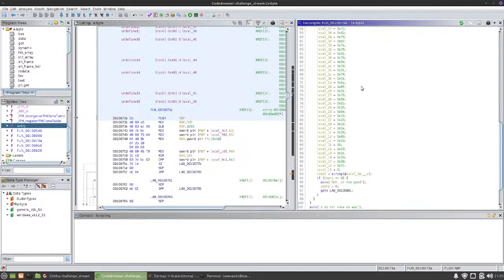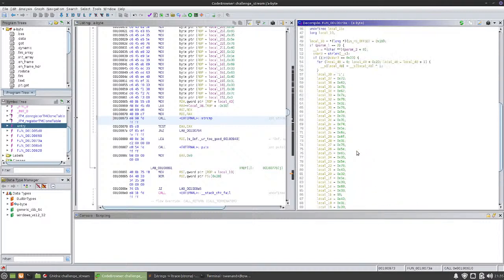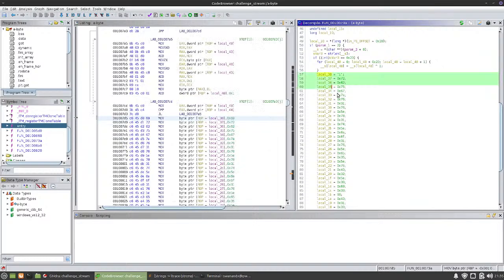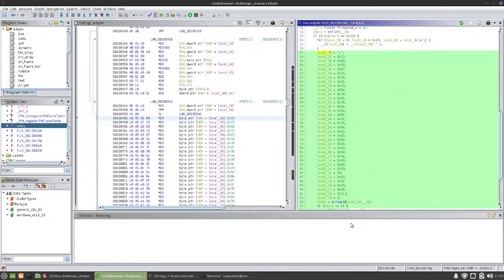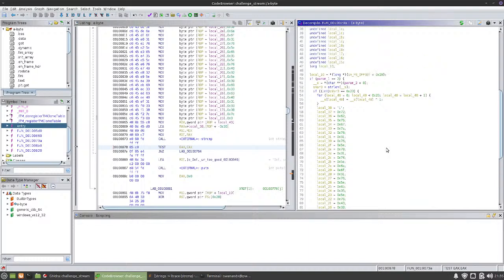And yeah, it is calling string compare to this, I think, and local 38. So from here on, this code is just calling the string compare function, but where is it taking input from?